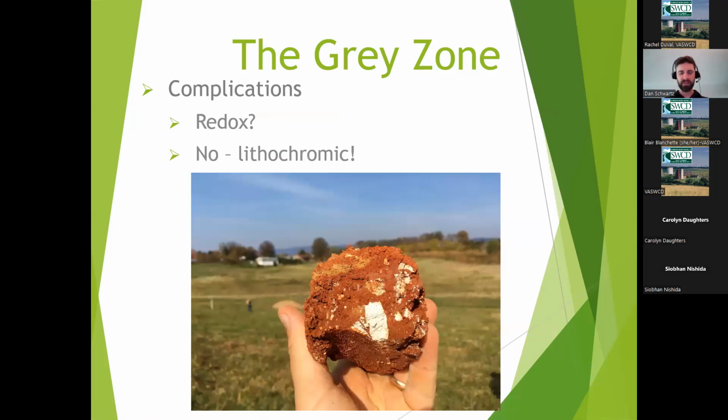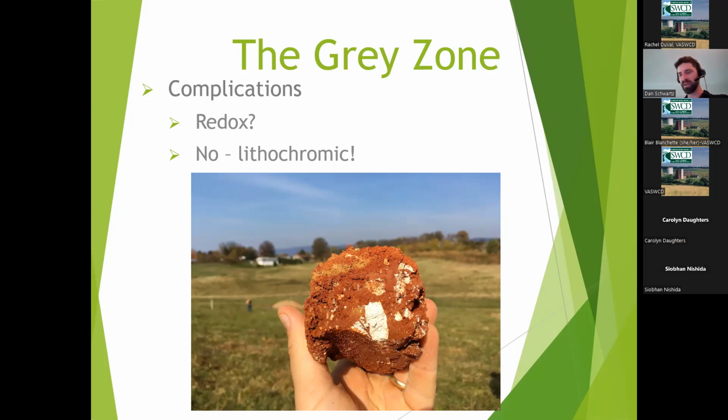Now, as with everything, and especially with soil, there are complications. We always try to put these neat boundaries and rules on Mother Nature, and Mother Nature always says, well, no, there are these examples that don't quite fit. There are plenty of times where you're going to find gray colors that might even have that value of 4 or higher and chroma of 2 or less that are actually not indicators of redox, not indicators of wetness. And that's where it gets really complicated. This is probably the hardest thing to do. I get tripped up with this.